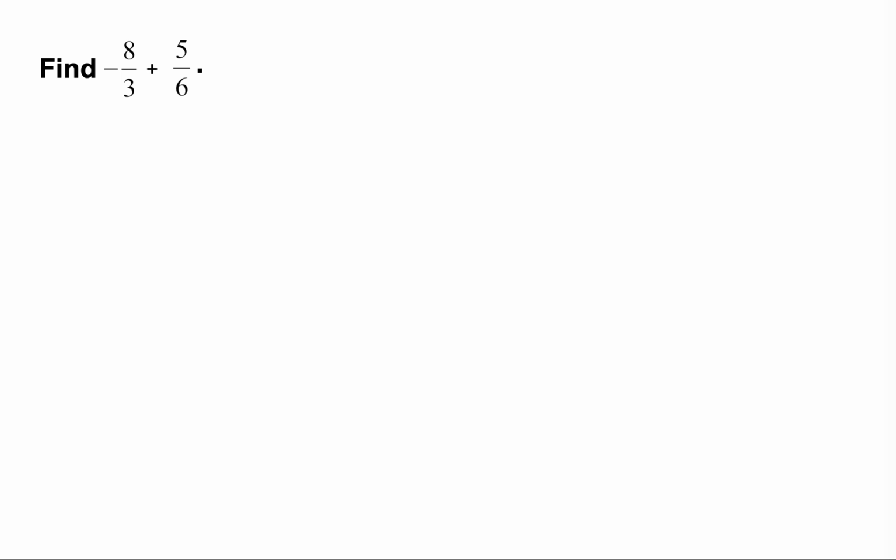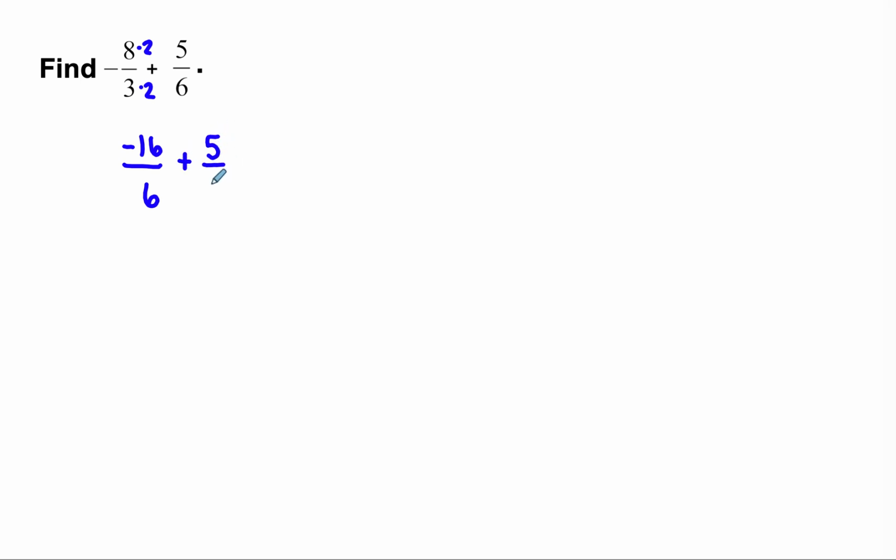All right, so let's take a look at this first one. I have -8/3 plus +5/6. So my first step is to find a common denominator. I know I can change my thirds into sixths by multiplying by 2 over 2. So 8 times 2 is 16. There's a negative here. I like to write it in my numerator to make it easier to see. 3 times 2 is 6. So I have -16/6 plus 5/6.